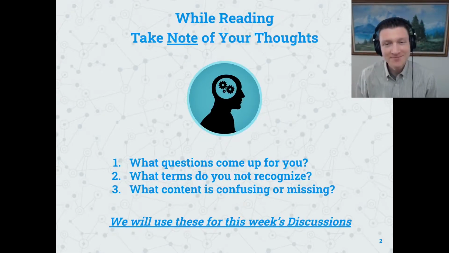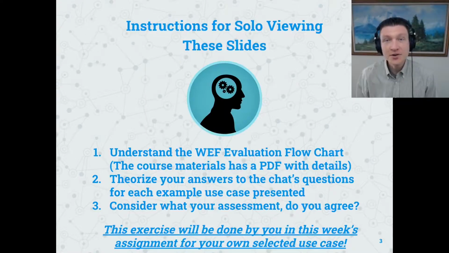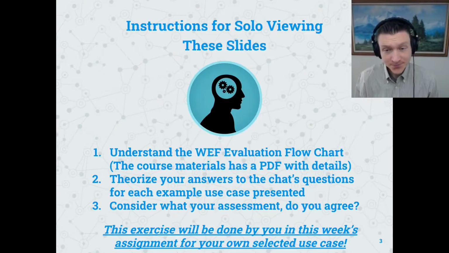If you're viewing these solo, if you're not looking at this video, then I would really encourage you to take a look as you're going through this companion, and even as we are going through this video, of this World Economic Forum's evaluation flowchart for blockchains. There's a PDF in the course materials, as well as I believe on this page where the module is for this video, that you can take a peek at. And you can follow along as we're going through some of these examples.